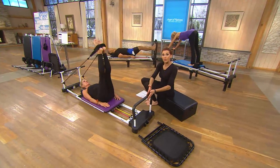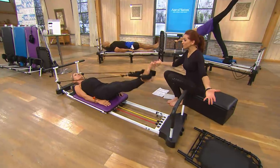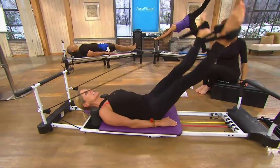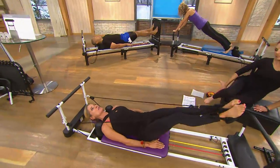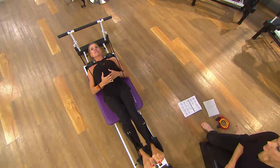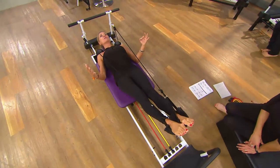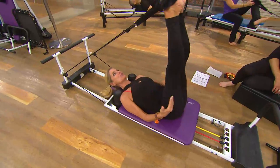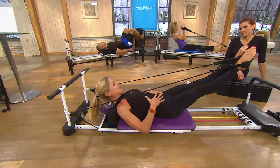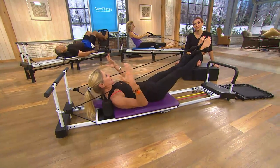Let's talk about the difference between a reformer machine and mat Pilates, and why something that seems so gentle to the body has been so successful for over 80 years. Joe Pilates developed it back in the 1920s. He recognized that we have two sets of muscles — one on the inside that stabilize our skeleton and keep us standing, and another that help us move. He found that if he could get a body lying down on their back making the movements of day-to-day life, you immediately learn to use those core stabilizing muscles to initiate movement — and the imbalances in your body get corrected.